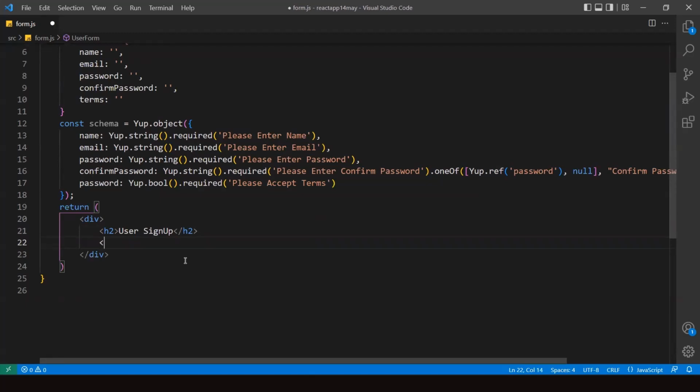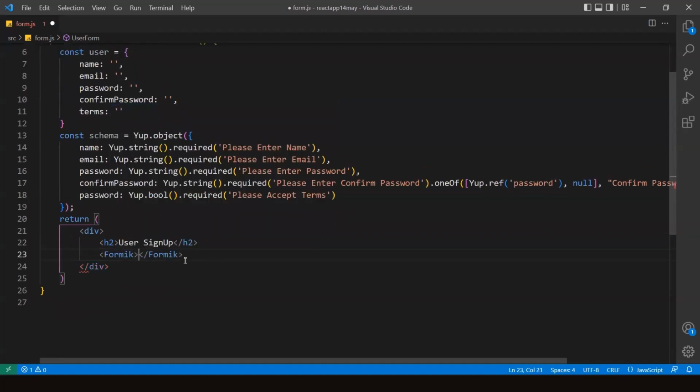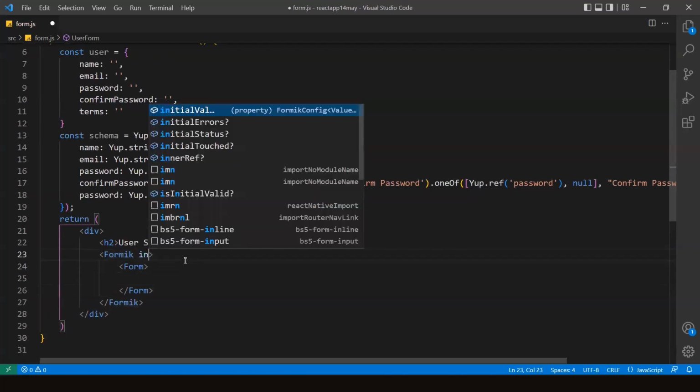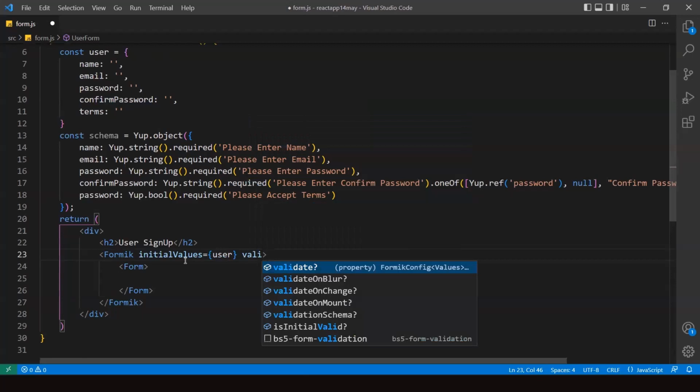I can create here the Formik tag now. Formik tag this way. Inside it, I can use the form tag this way. And in the Formik, I can define the initial value. So initial value is here user. Then I can define here validation schema.